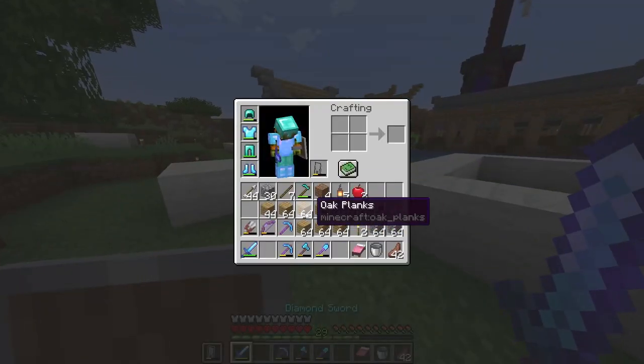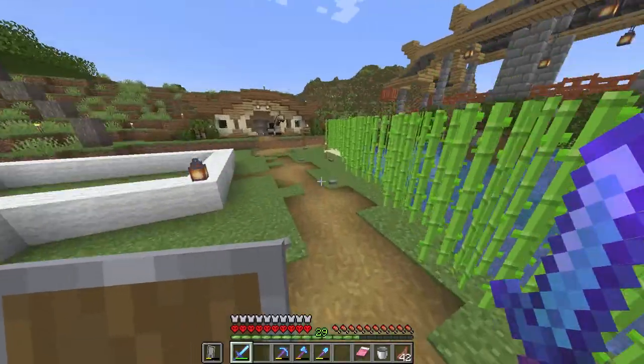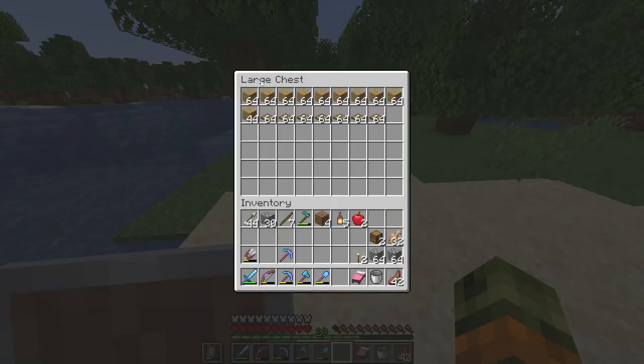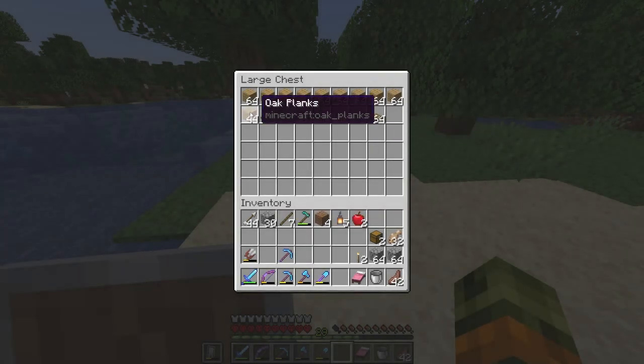Okay, so now that we have all this oak, what we're going to need now is a ton of trapdoors. So I'm going to go and collect as many trapdoors as I can, and I'll be right back. Okay, and now I have collected all the trapdoors we're probably going to need. I've collected about 8 stacks, just in case, because I don't know how much we're going to need.